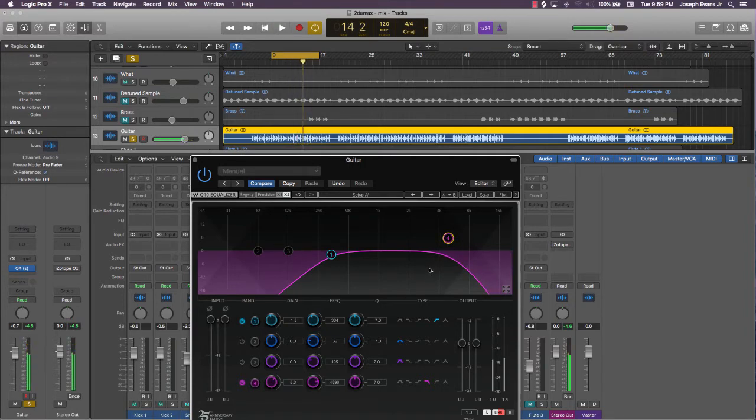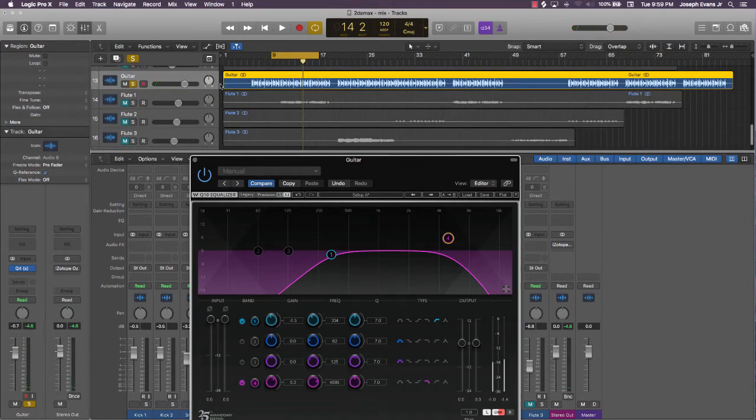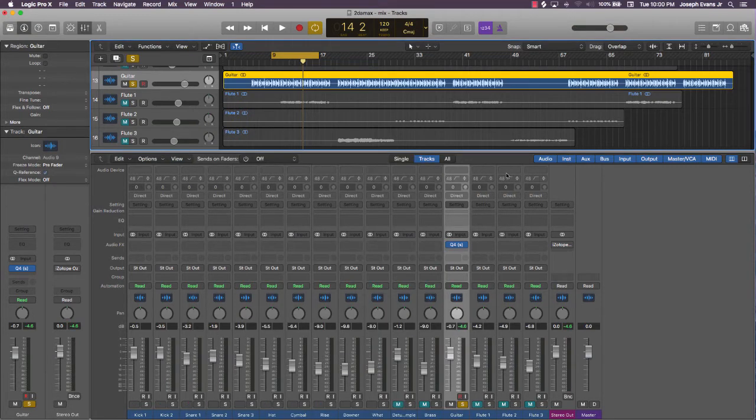When I took that out, it made that guitar sound a little warmer. And those are the things you want to be considering when you're doing this, okay? So when it comes to EQing, I keep things simple. I don't do a whole lot of boosting. I really am just cutting back some of the lower end frequencies and maybe some on the higher end. So let's continue to move forward.